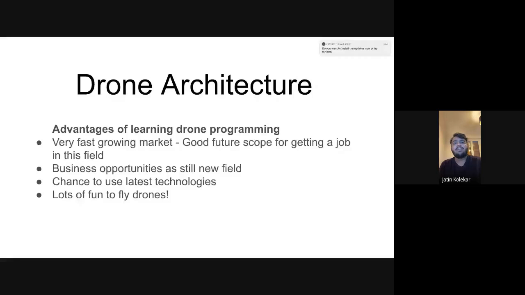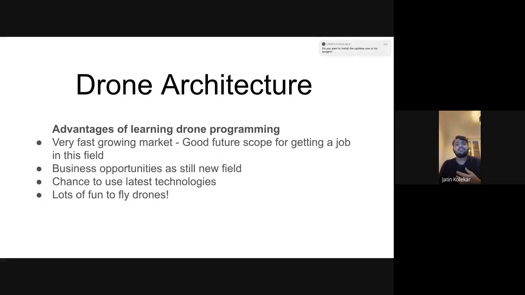And I would say, as we are at a very early stage in drones, this could be a great opportunity. One more thing is that you get to use the latest technology. Like I've mentioned during the call as well, you have drone delivery where you have a whole big network. Then you have image processing, you have AI, you have robots that are coming in now to handle different kinds of drones. So when you learn drone technology, you go into the very advanced field of drone programming, very advanced field of software engineering. One of the greatest advantages I would say is that you get to learn lots and lots of new technologies and also get to work with them.